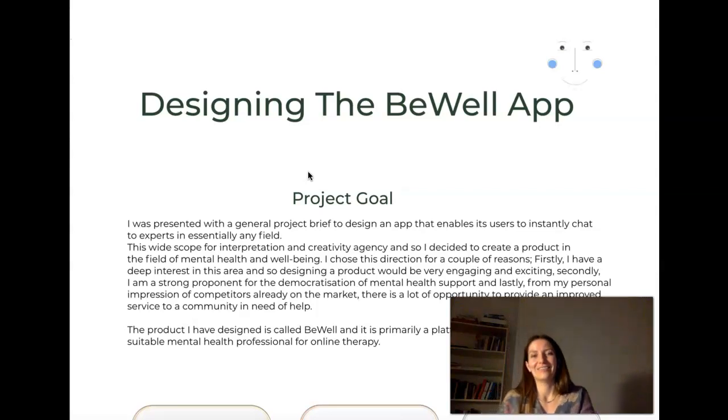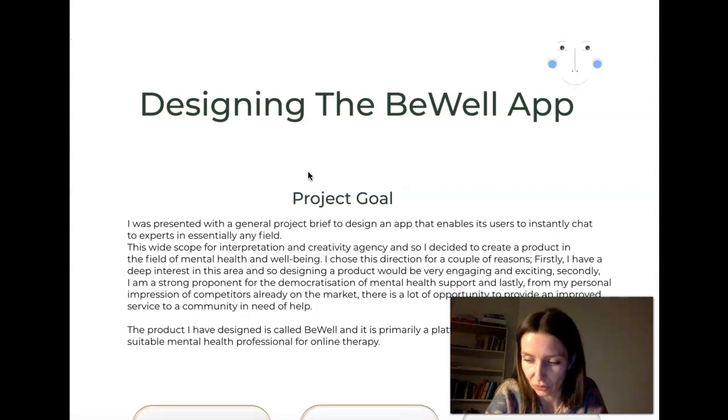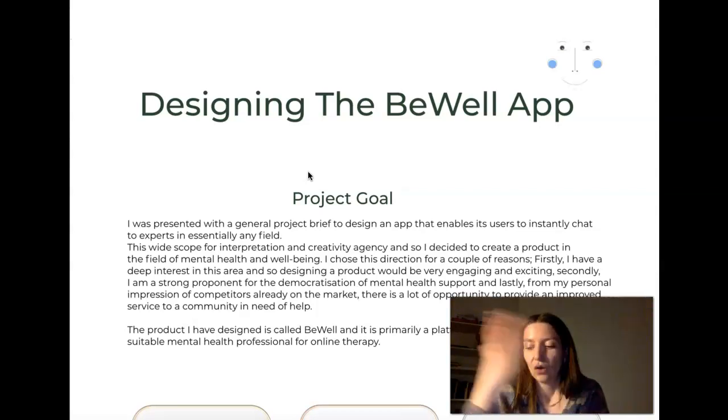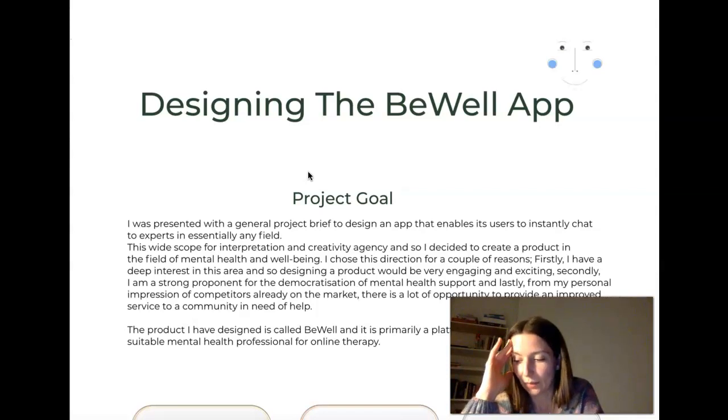And then question of have I had a difficult project and how have I overcome a challenge? I think when creating this Be Well app, I had quite a few issues or challenges, interesting challenges, which I had to find a solution for. One in particular that springs to mind is, so we were trying to make a therapy app that is discreet so that no one, like no onlookers, would really know that it was a therapy app.